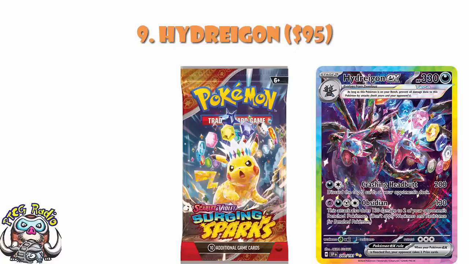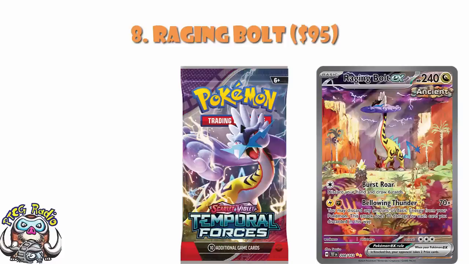Coming in at number 8, also at $95, but trending a little bit higher, we've got the Raging Bolt from Temporal Forces, the other card on this list that I look at and absolutely desperately want. Because, firstly, Raging Bolt, crazy playable card, just phenomenally playable card.